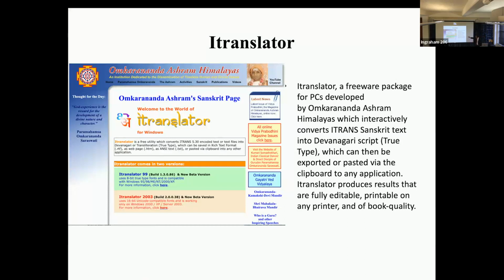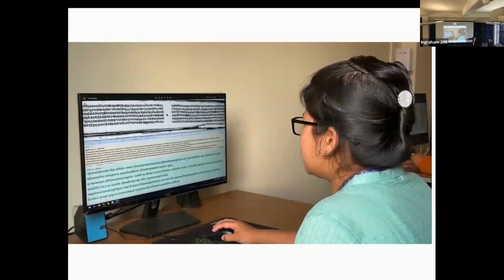And it's a Unicode system. It's compatible with Unicode. It's easy to convert to Word files and e-text files. It's very convenient. So we have been using it since 2003. And you can see one example here. The inputter looks at the manuscript and types in the code, and then it will automatically convert to Devanagari and Romanized simultaneously. So you can give output. It's very, very good. But you have to handle it.